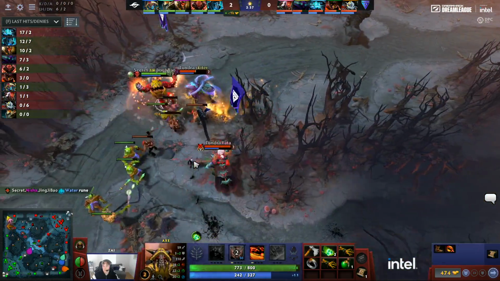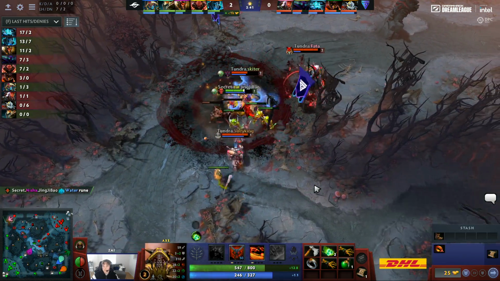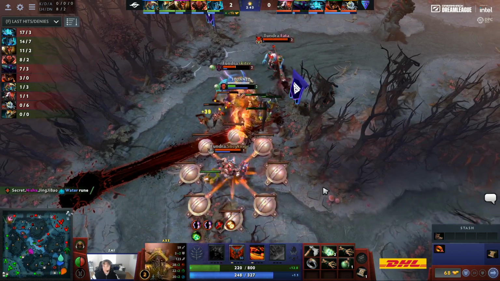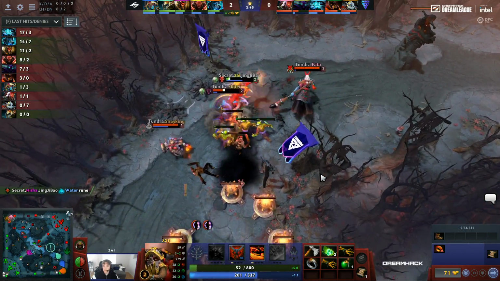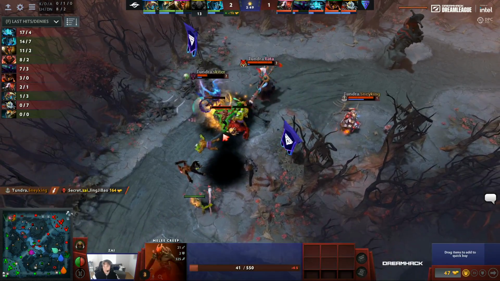I don't think it's terrible. He kind of has to do something, and he wasn't going to do much in that off lane there. Okay, well, some play here going up in the top lane as they're going to try to get the kill on Zai, and it's looking pretty good. Just need a couple more hits, and down goes Zai.